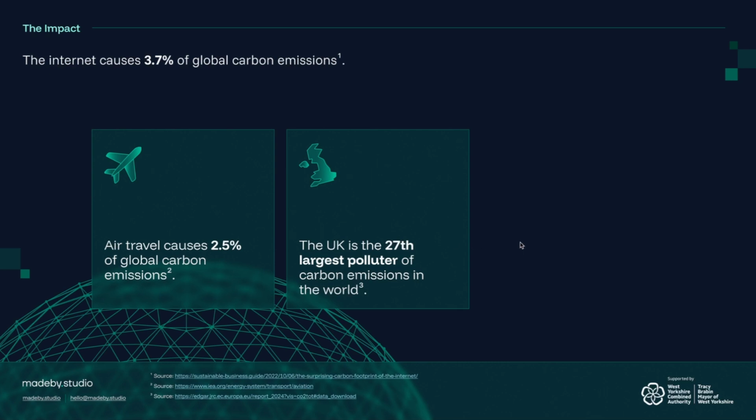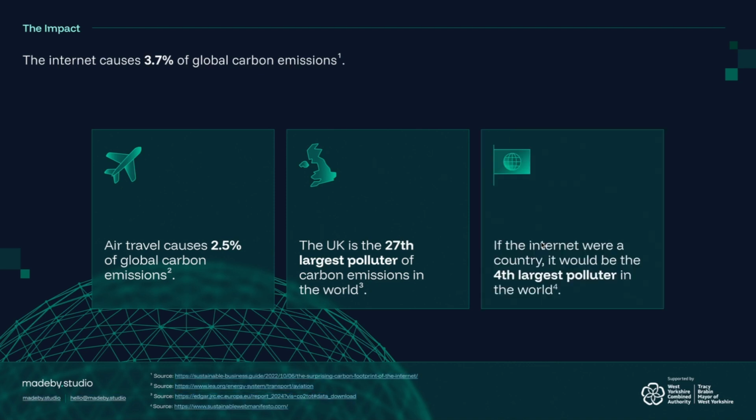So just another stat out there is the UK is the 27th largest polluter of carbon emissions in the world. Again, that kind of just puts it in perspective. And then I've got a final stat here where if the internet were a country, it would be the 4th largest polluter in the world. So this is pretty much similar to the amount of emissions that Europe as a whole generates.